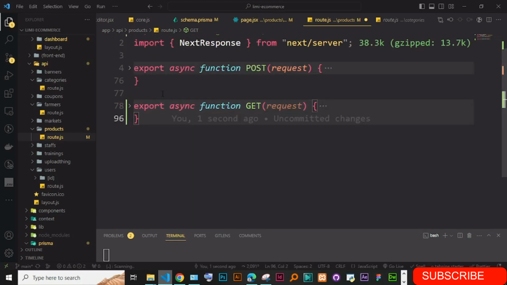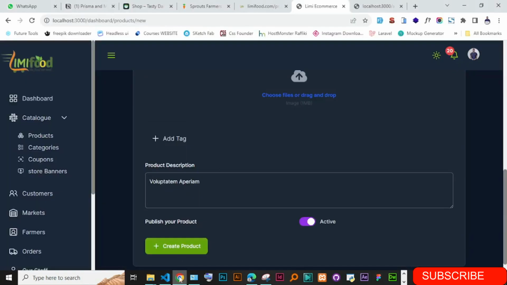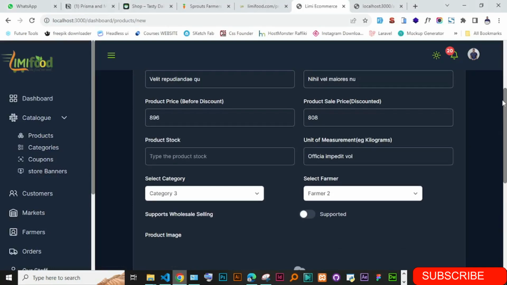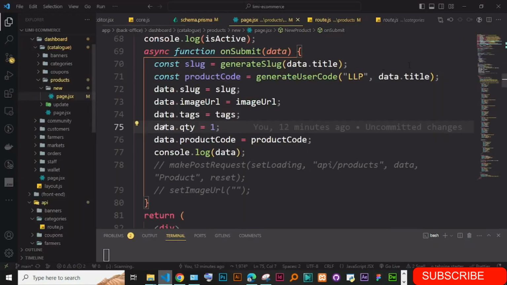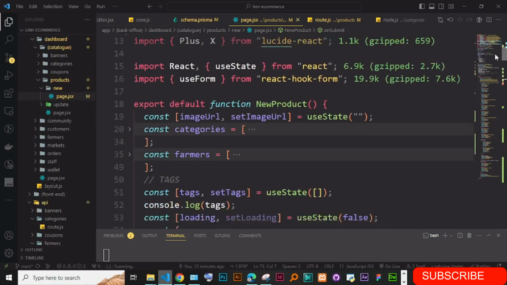Let's go and try to create a new product. We still have these two things, the categories and this. Let's see how we are going to put these ones, the actual ones. Right now we don't have the actual ones. Let's go back to this product. Now, how do we get the categories in here?